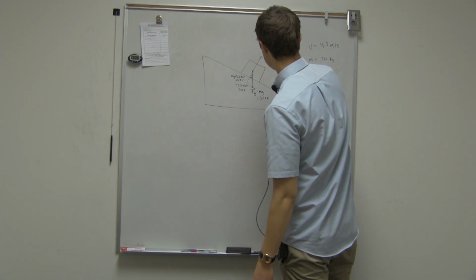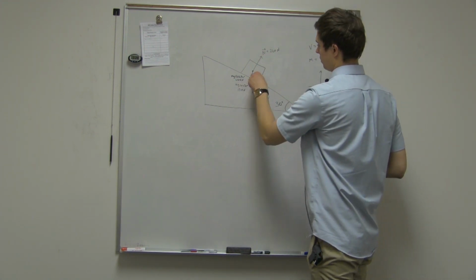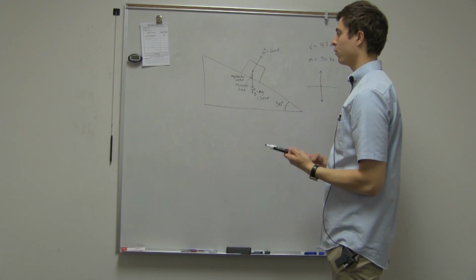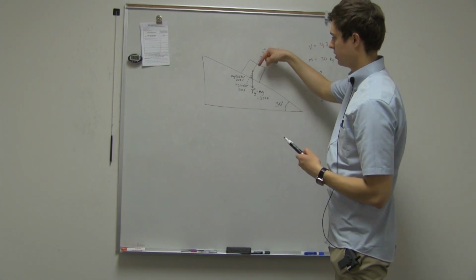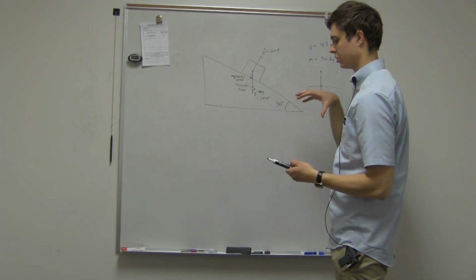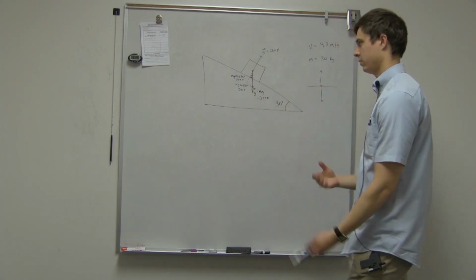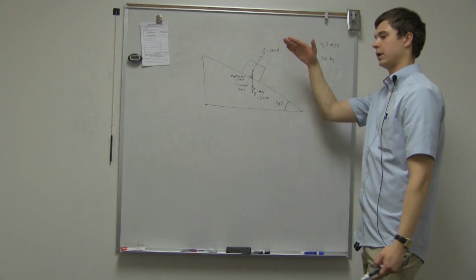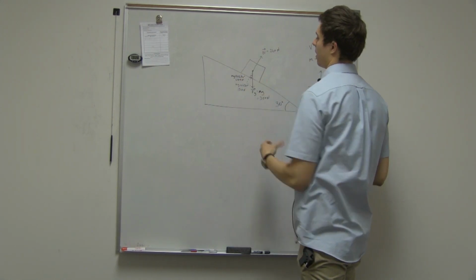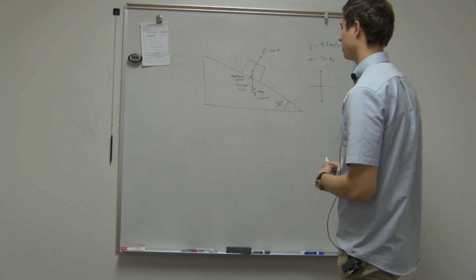So normal force equals 260 newtons. And the reason for that is because if one of these was bigger than the other, that means we would have a net force. If we have a net force, that means we'd have acceleration. So we'd either be accelerating into the ramp, which would be weird if it just started burrowing itself into the surface of the ramp, or off of the ramp, which we know that when we see things slide down ramps, they don't just randomly pop off. So we know that these things need to equal each other out, and that way they stay together the whole time. There's no acceleration in or out.